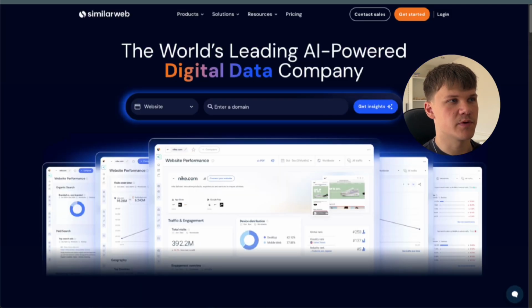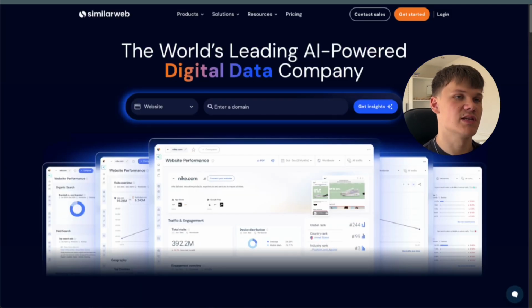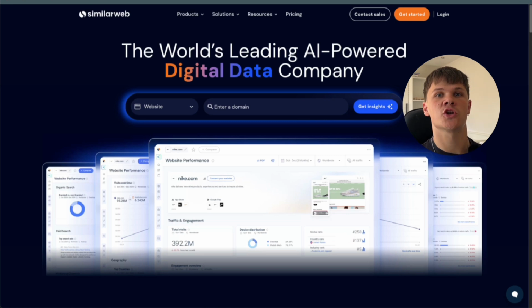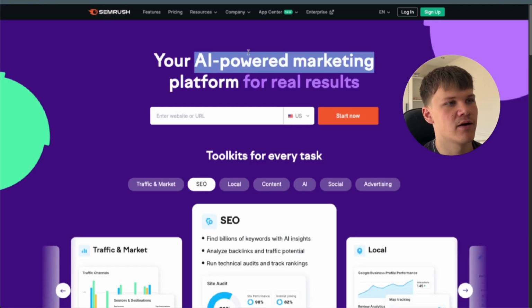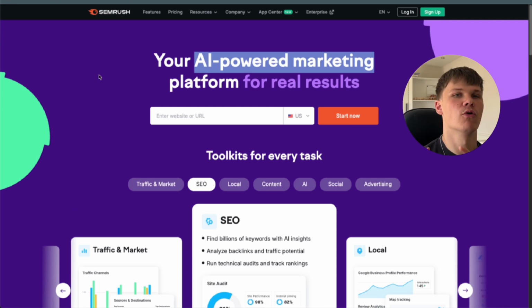So both of these companies are mostly aiming for larger businesses, enterprises, but also really going for AI. You can see it on both websites, right? AI-powered digital data, AI-powered marketing. However, SEMrush previously have gone for smaller businesses, consumers, lower ticket clients, I suppose you could say, but now want to go more towards servicing bigger clients.